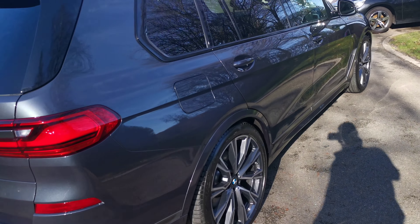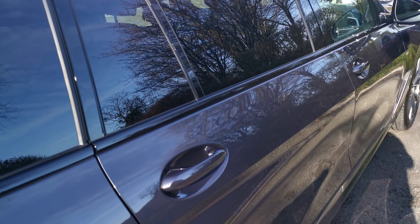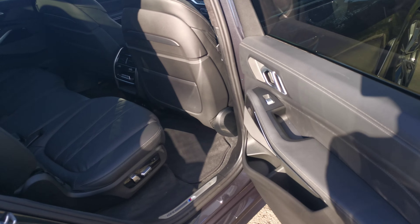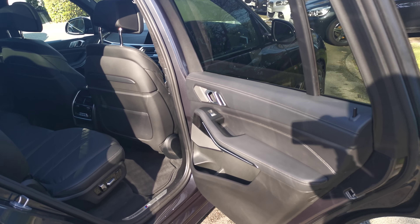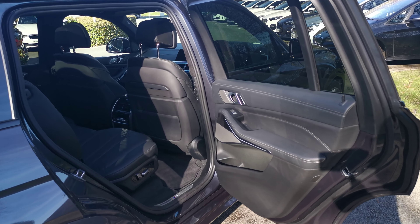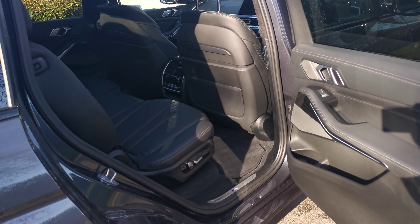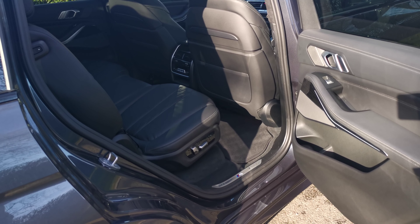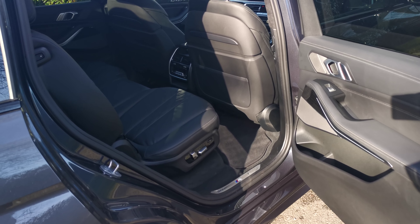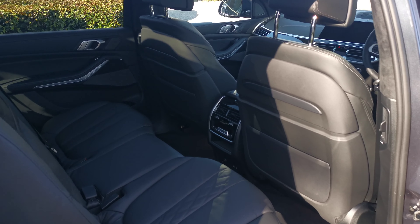Moving around to the rear of the car, this vehicle has full comfort access. You can set it up so that touching the door handle unlocks the car, and touching it again when leaving locks the vehicle. Or, as long as the key is on your person, as you approach the vehicle from three metres away the car will recognise your key. It sets up a welcome light — if it's dark it lights up the road around you, illuminates the puddle lights and door handle lights, and as you're about a metre away the car fully unlocks with no delay.